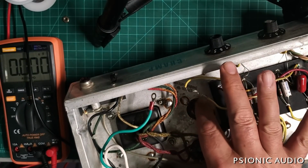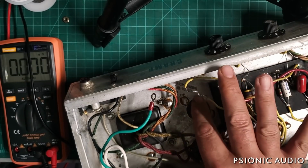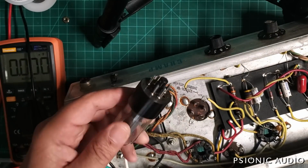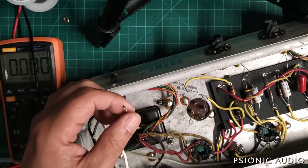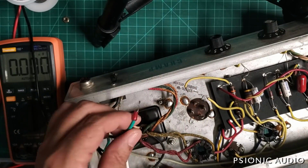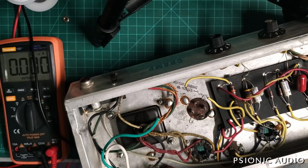So this wasn't 40. This was 65 microfarad. And that would be pushing the capacitance rating on a GZ34, a 5AR4, let alone this poor little 5Y3. So we are not going to use this cap. I'm sure the ESR is not great in this thing. This has not failed yet, but it wants to. It's ready to. So that's another reason to change this, even though it has not failed. That capacitance has changed over the years. First, I'm going to prep the new connection for the AC safety ground.